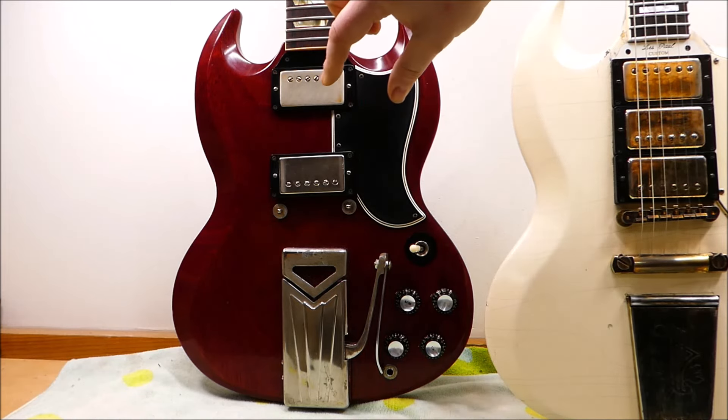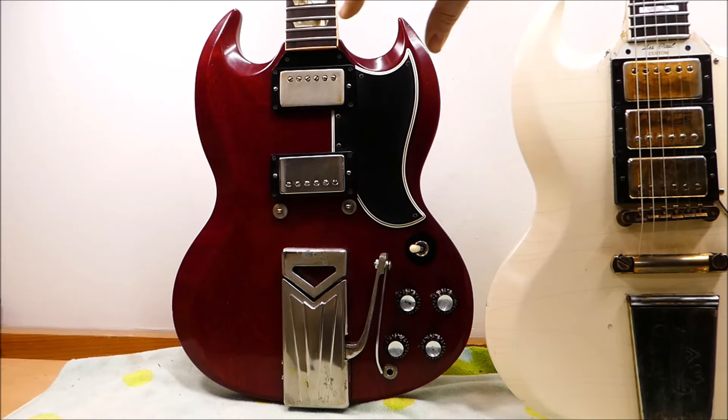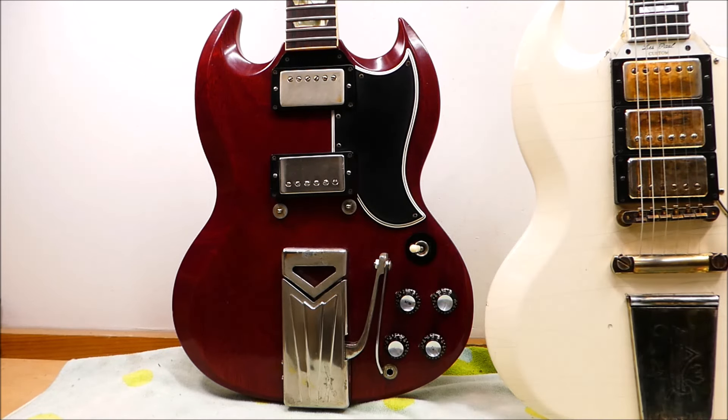He apparently couldn't get past the whippiness of the neck, because they're very thin necks and the attachment point with the body is pretty tenuous. On these early ones, it's kind of weak. The tenon is reasonably long, but the way the pickup cavity route takes away so much of the material, a lot of its thickness is lost. And if you're strong, it's really easy to produce unintentional vibrato if you move the neck at all. So you see a lot of broken heels in these guitars.